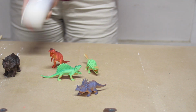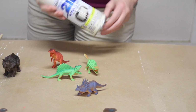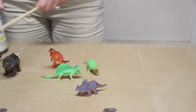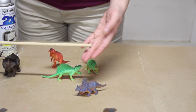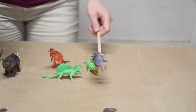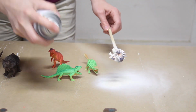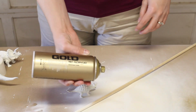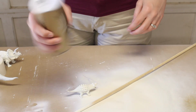To bring more of that metallic gold element to the table, I've bought all of these little dinosaur toys in a couple different sizes, and I'm going to spray paint them gold. But first I need to put a primer coat on it so that I can have a nice even base coat before I get the gold on. So I'm just going to layer one coat of this white primer on it, making sure I get all angles and inside the dinosaurs' mouths, because you can see that.